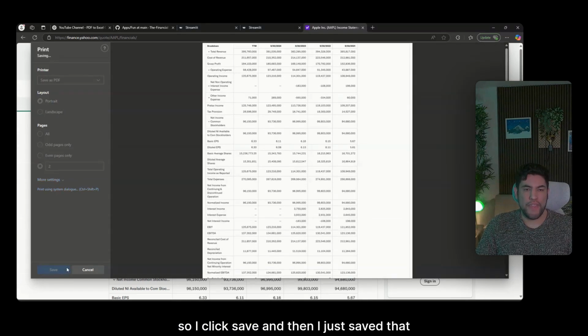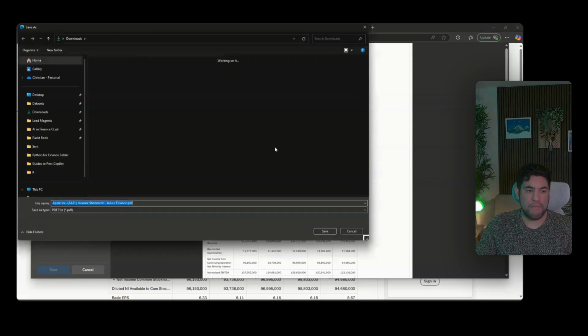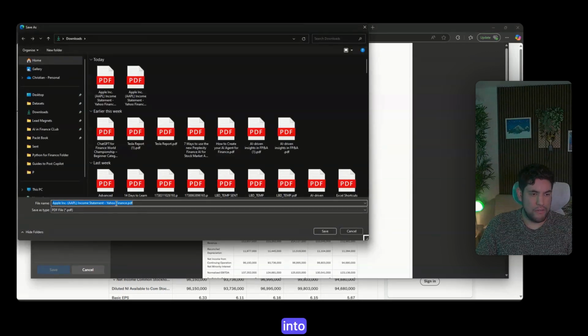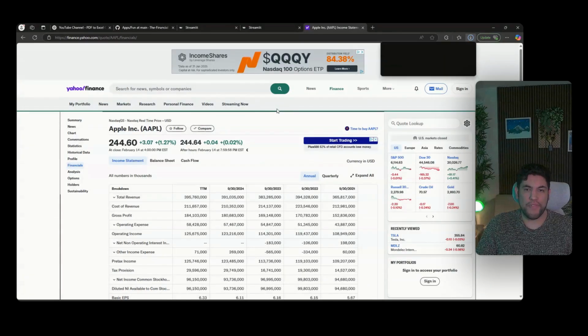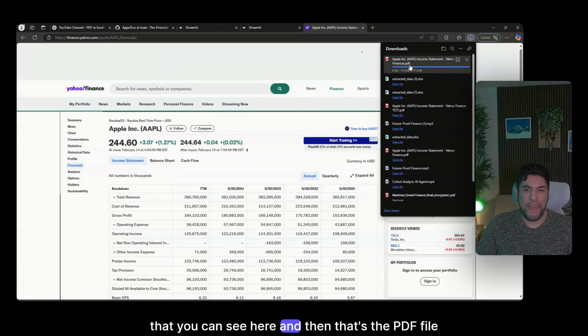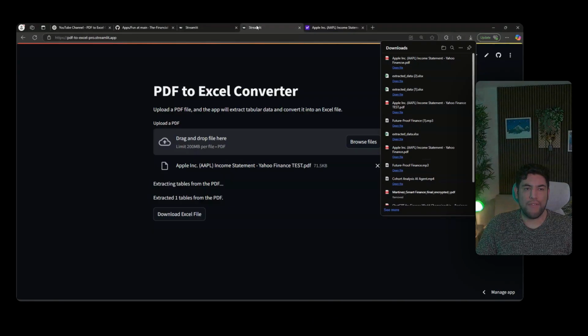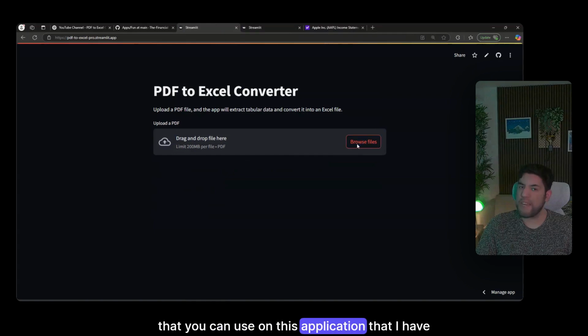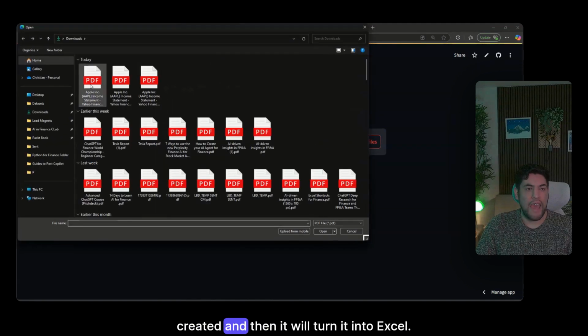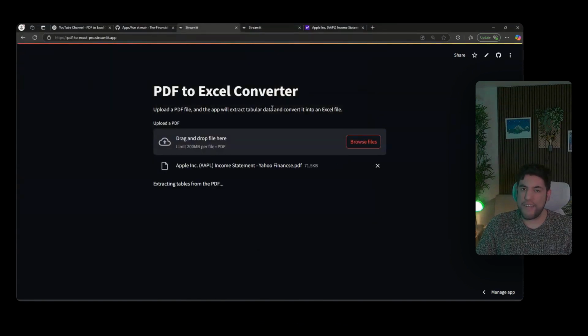So I click save and then I just save that particular page into a PDF file that you can see here. And then that's the PDF file that you can use on this application that I have created, and then it will turn it into Excel.